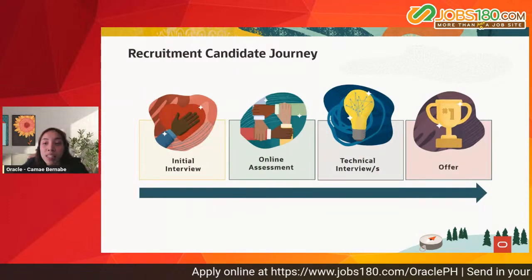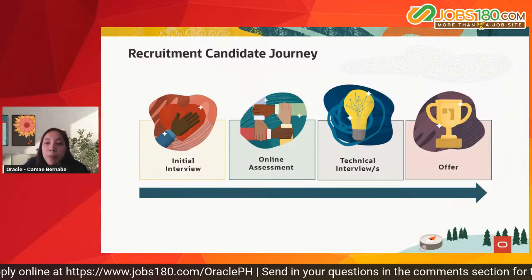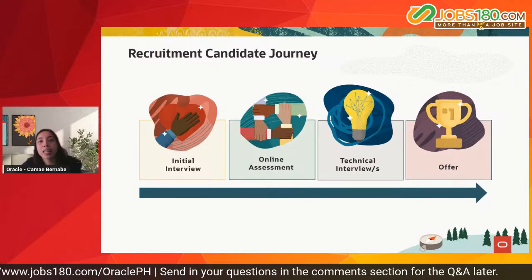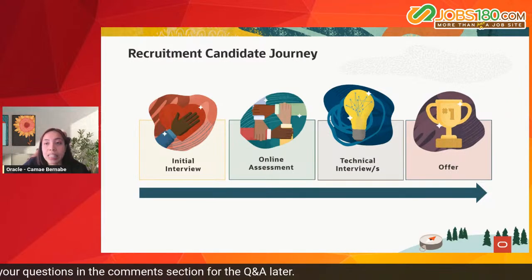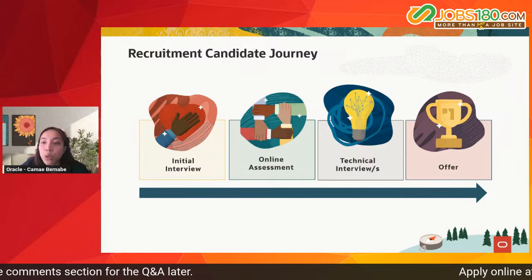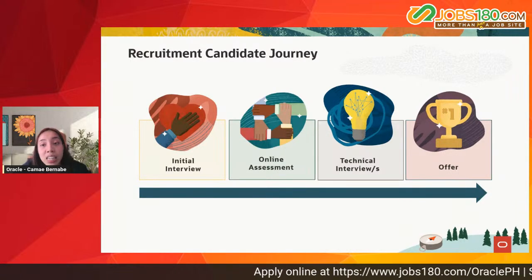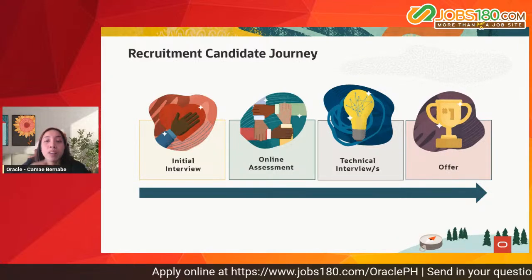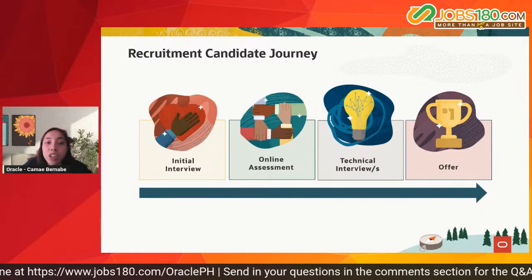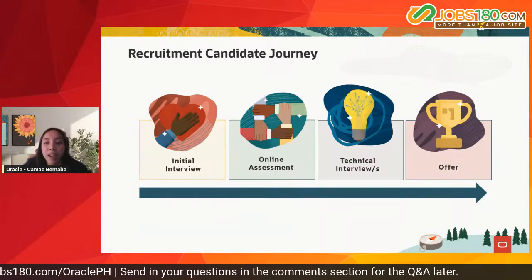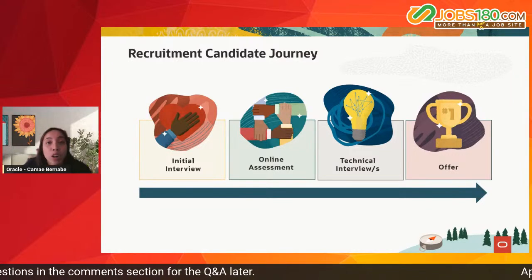Our recruitment process starts with an initial interview. For technical positions, you would be required to take an online assessment, and the team will share with you the Oracle online assessment guidelines. Upon receipt, you need to finish the exam within 48 to 72 hours to avoid any delays in your application. If you pass the online assessment and the initial screening, you will undergo a series of interviews with the hiring managers. And once you ace all these assessments, you will then be endorsed for offer.